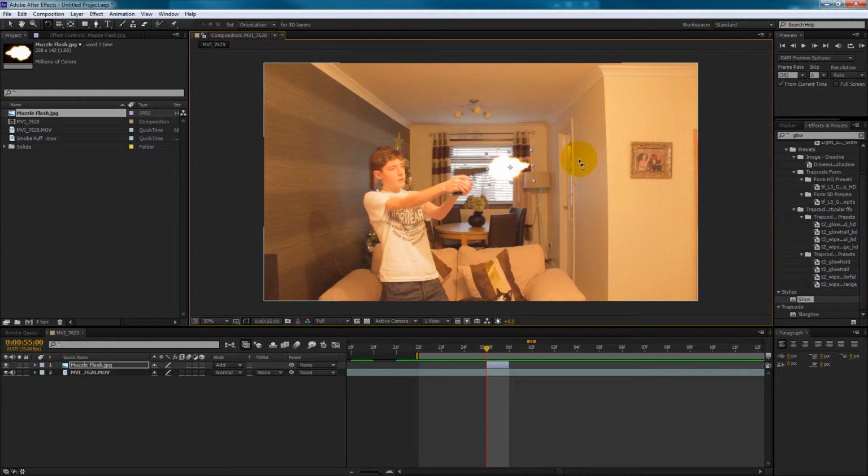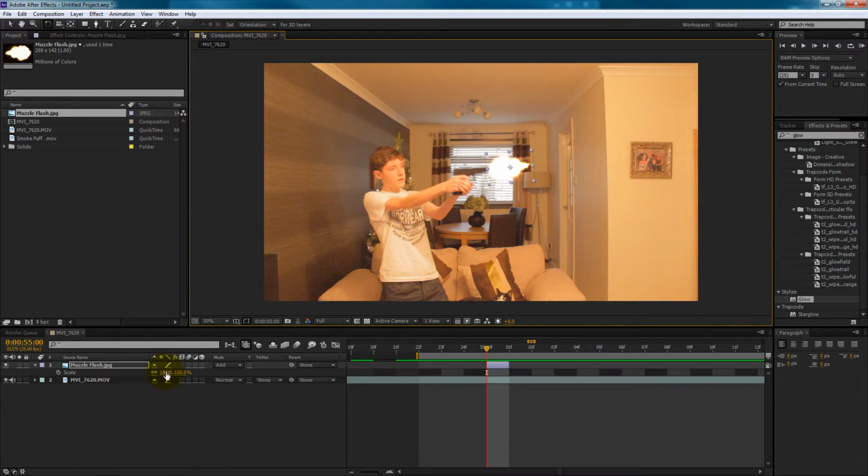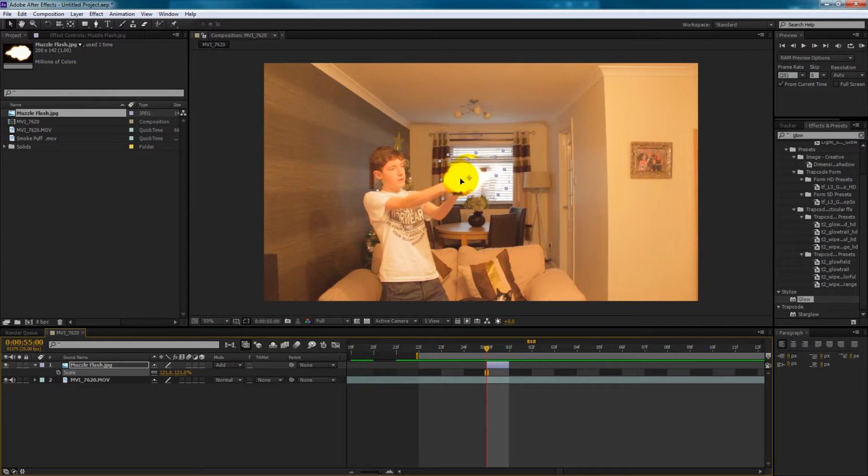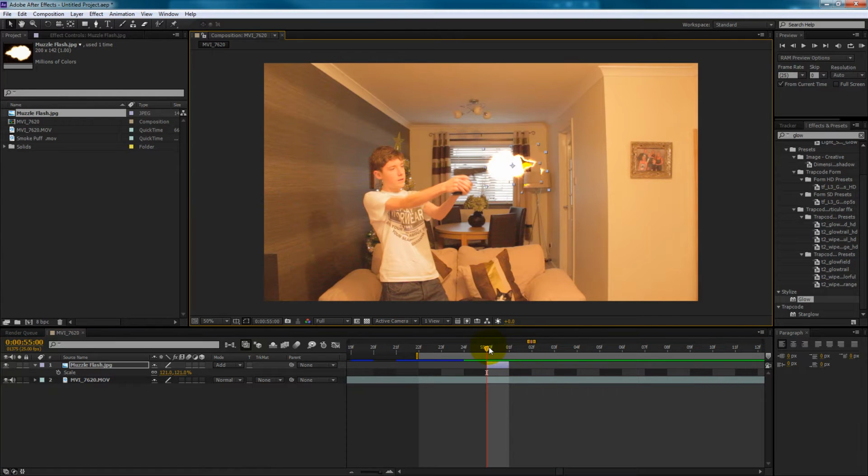In the old video I tried to explain why you would do the flare this way, but you'll see me sizing it up to the same size as the gun, because a pistol flare should be maybe a little bit bigger than the gun, but I do it roughly the same size. Looks alright. And you'll see it looks alright.